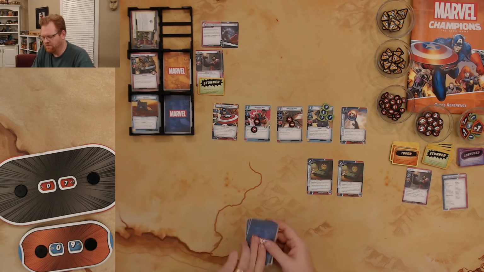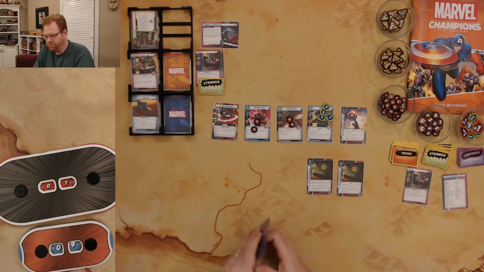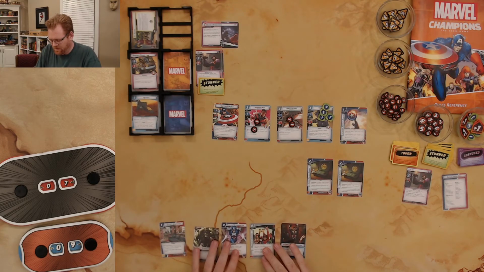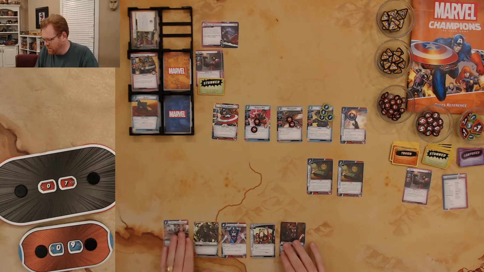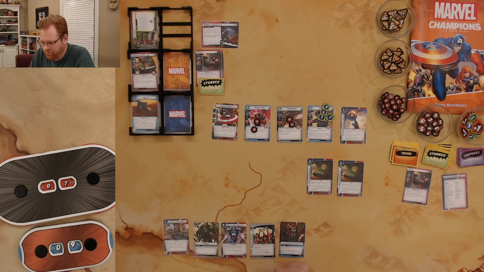Captain America's going to draw 5 cards. 1, 2, 3, 4, 5. Well, that's not a big attack hand. I do like Steve's Apartment, though. I have a much better appreciation for that card at this point in time.